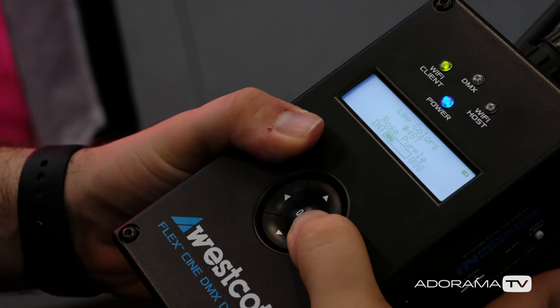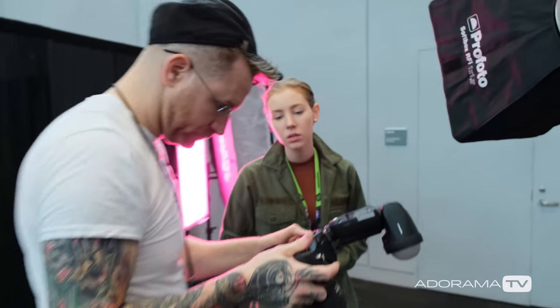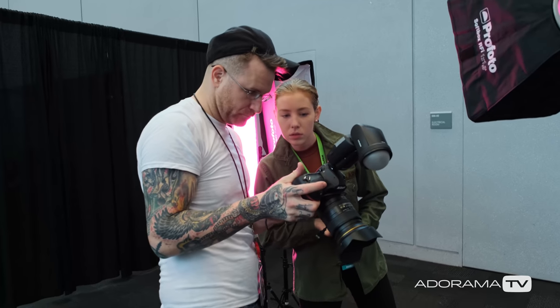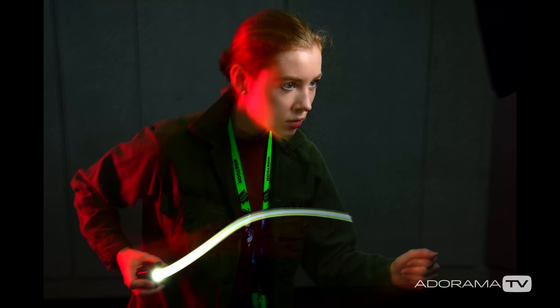I wanted to have a ghost effect with the pink light coming from the Westcott RGBW flex panels, and I wanted to have a light inside her cannon — because my model was going to be dressed as Samus from Metroid. She had the cannon and everything. I wanted to make sure that light was inside the cannon and could drag and make a laser beam coming at you. It just wasn't working. The amount of drag I needed, I was catching ambient light, so I'm doing ratios, trying to figure it out. I got to a point where I was okay with it.